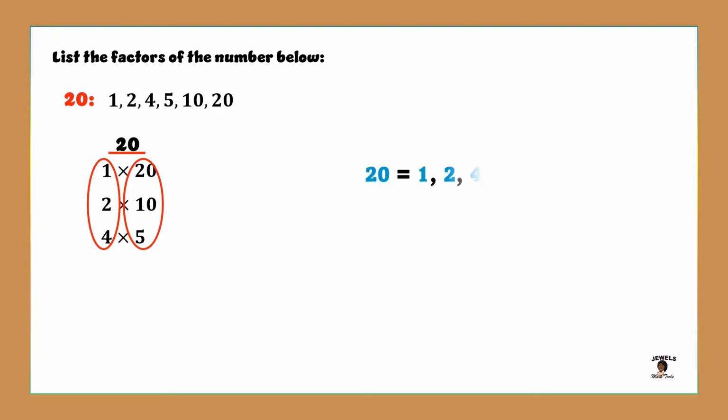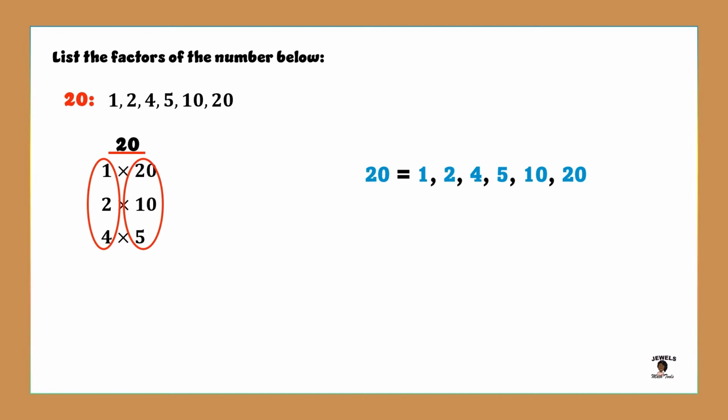Now, listing these numbers from least to greatest does have its benefits, and I'm going to show you that right now. And if you watched my factors tip video, you'd have seen where I stated that factors are usually listed in pairs, unless the number that you are listing the factors of is a square number. So in that case, you will have an odd setting of numbers, and that's completely okay. So let's see how listing your numbers from least to greatest can pay off and be of benefit to you.